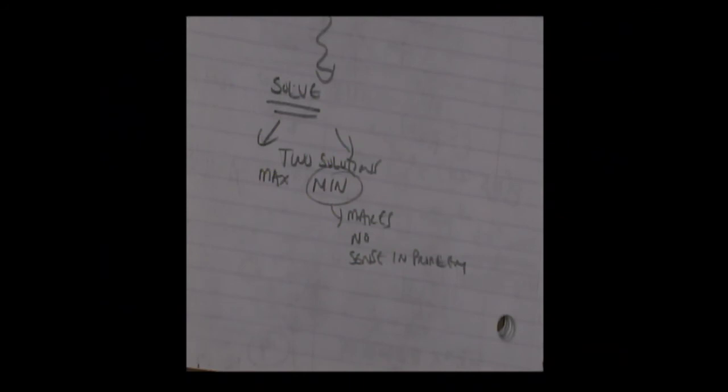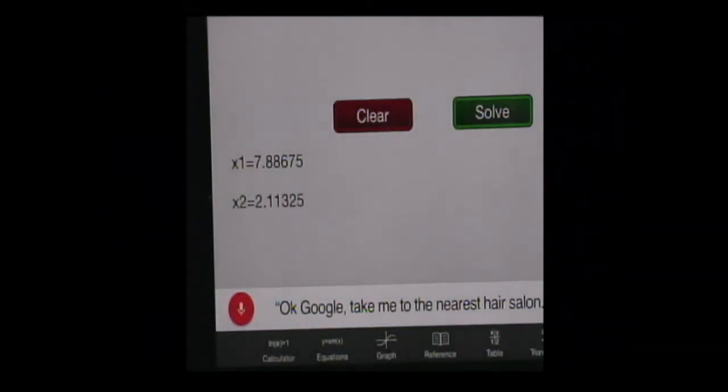And I got a minute or so. I got a quadratic equation solver. I'm going to cheat. 3, minus 30, and 50. So I'm going to get about 7.9 and 2.1.